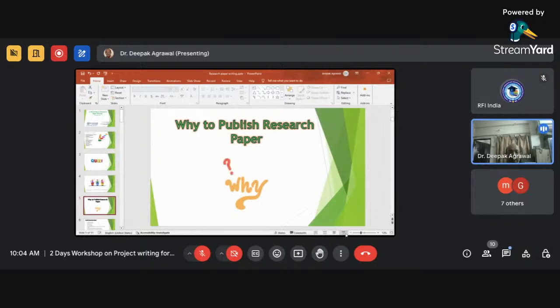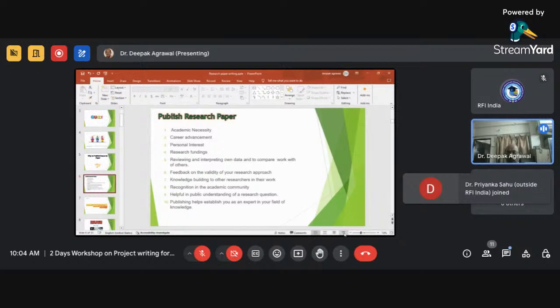If again I ask why you want to publish a research paper, there may be many types of answers, but most importantly, being an academician, it becomes a necessity for us to get a research paper published, because it is the mandatory requirement for career advancement. Particularly when you are in a scale, it is normally requested that at least two research papers must be published during a period. And publication does not mean nowadays simply getting the paper published here or there, or simply a peer reviewed journal.